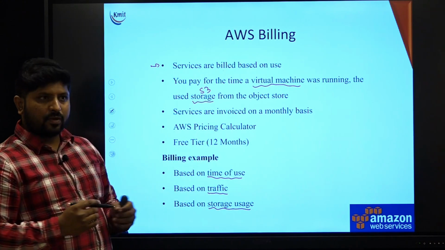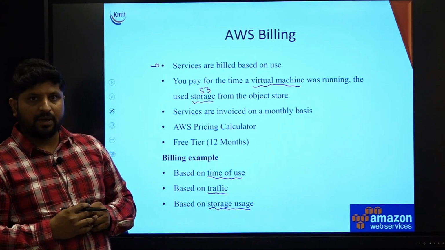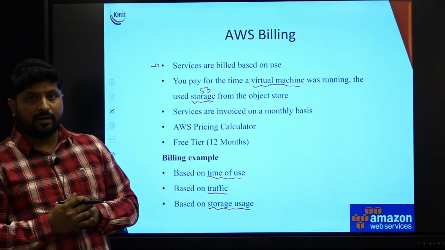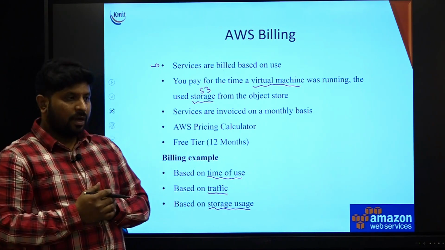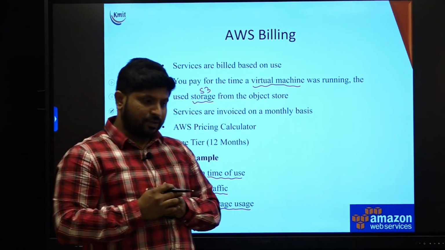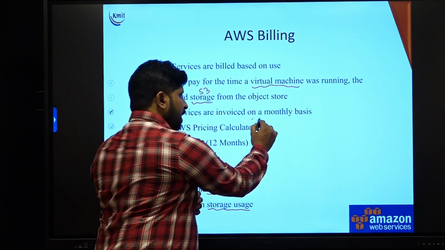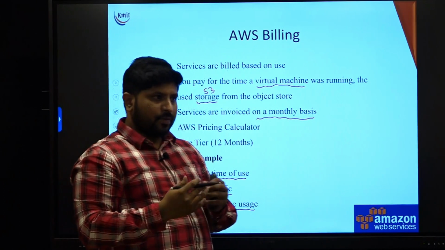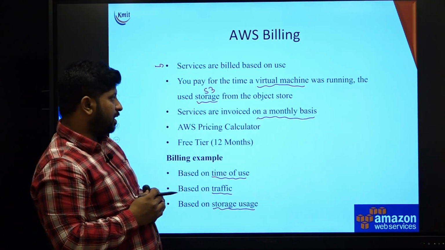Not only this, they are going to charge you in many ways, such as whether you are using elastic IP or whether you are using a dedicated infra, which is your private infrastructure on AWS. Based on those things they are going to charge you. At the same time, the charges are going to be invoiced on a monthly basis. They are not going to give you an invoice for every day. They are going to give an invoice on a monthly basis.